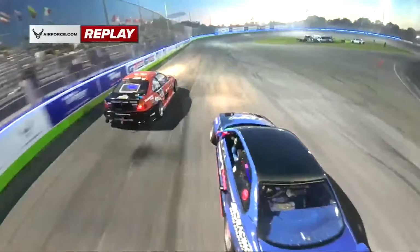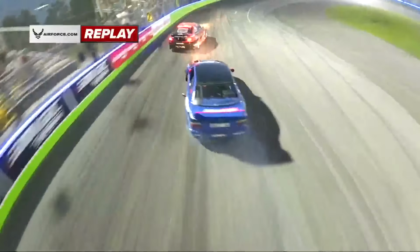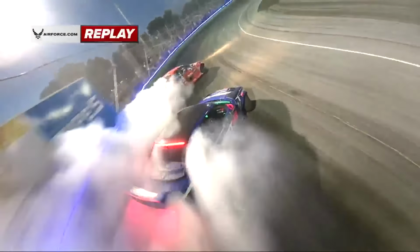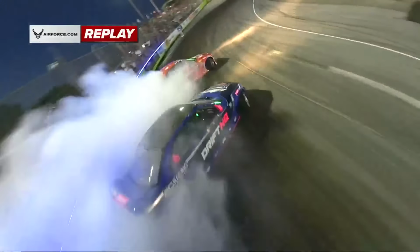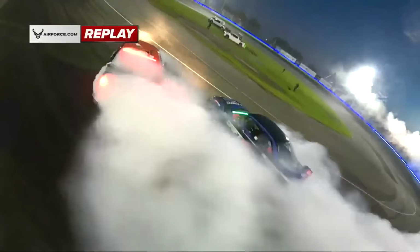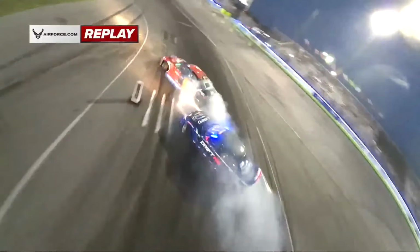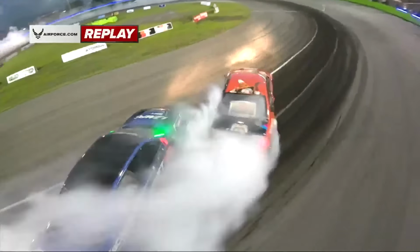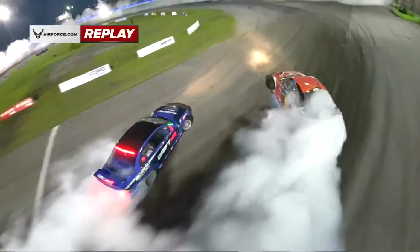We do see some hesitation, some corrections from Andy Haley, but Adam in the chase kind of gets gapped in the beginning, which is very rare, and then gets lost in the smoke in this section. Andy really holds that car for a long time through that transition, and then right here, absolutely bathed. So Andy in the lead, bunch of corrections. Adam in the chase, lost in the smoke. If I could summarize.